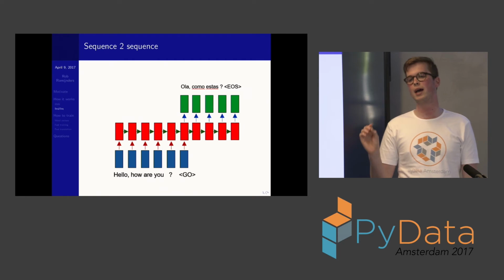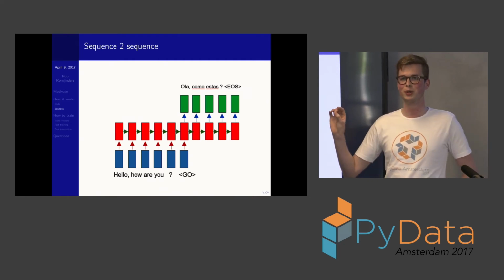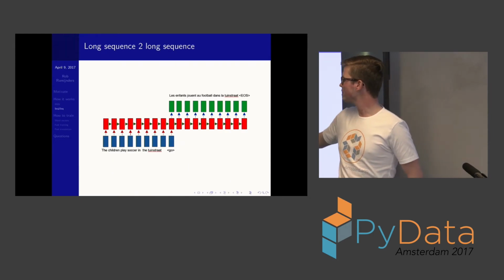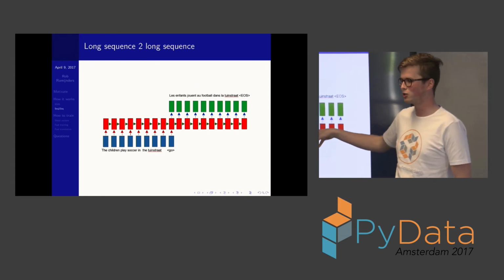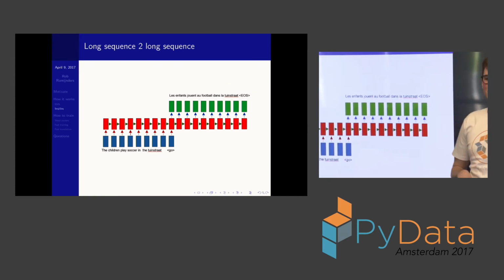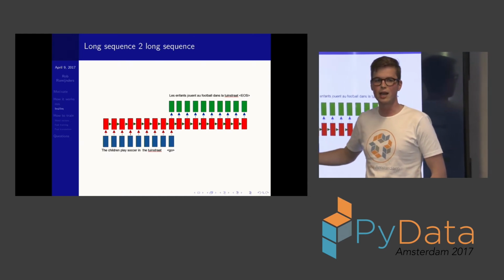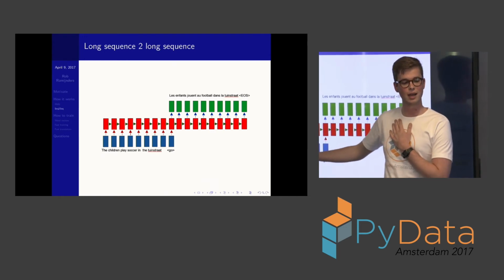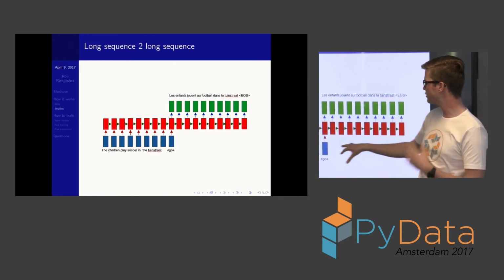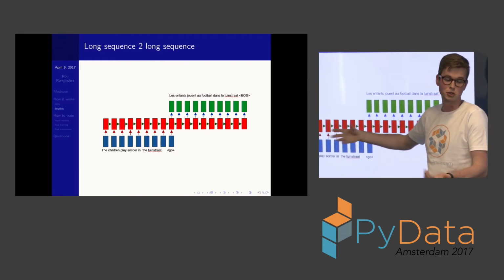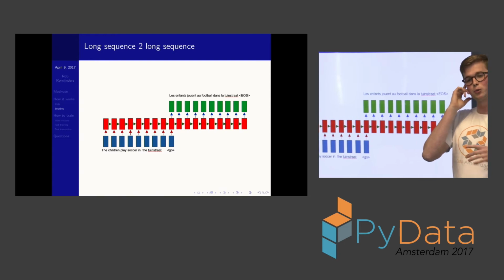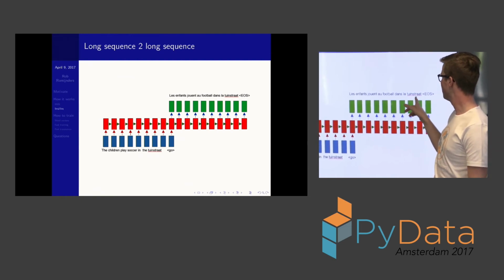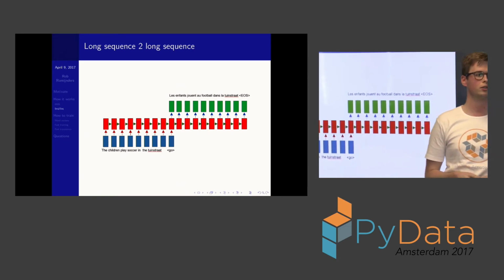To this model, I'm going to add one more detail before we continue on how to train these models. And the problem is as follows. Let's say I have a very long input sentence, as long as it fits on my slides, and I want to map it to an output sentence. Maybe the input sentence has a special or hard word. Now the recurrent neural network will have a hard time remembering the specific word. Maybe Tuinstraat, a Dutch street name, might be hard for this recurrent neural network to encode. So by the time we are translating this French sentence, we might have forgotten what was Tuinstraat.